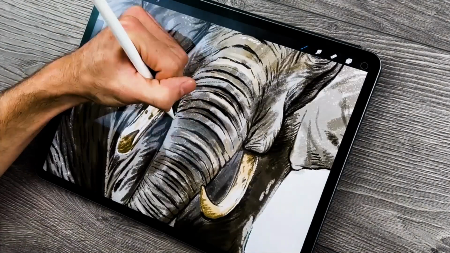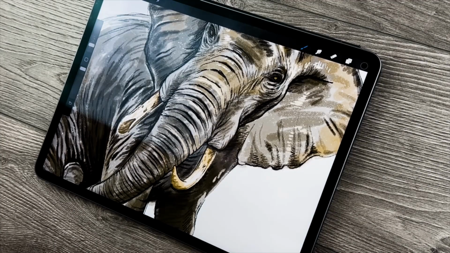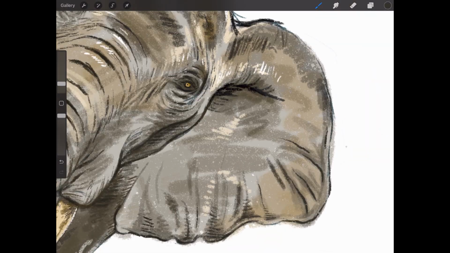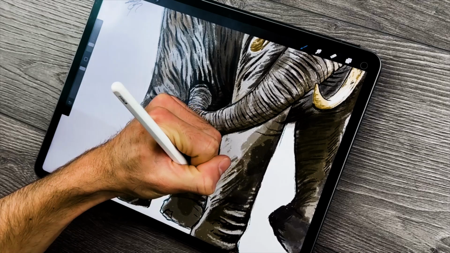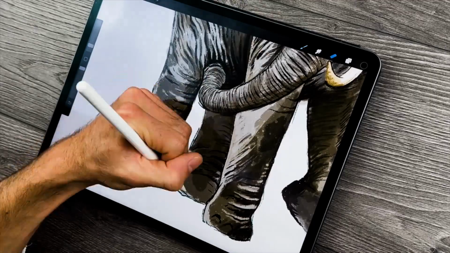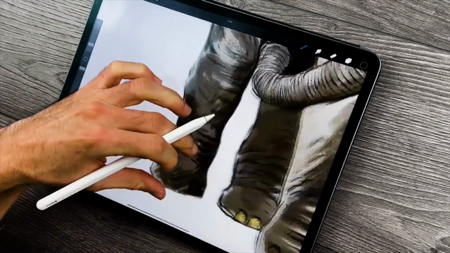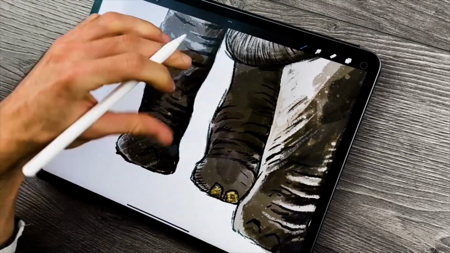You can then slowly develop these more shadowed areas with a darker gray, working with some browns as well, and then slowly build up those colors until you get to these very darker hues of gray and brown. You can then refine the drawing with some line work and some highlights to really emphasize these features. You also want to consider the scale of your line work depending on these various features, specifically to represent the wrinkled skin, which is a very unique aspect of the elephant. And that's where you think about the width of your lines, the size, the scale, and how they are strategically used to represent different features.